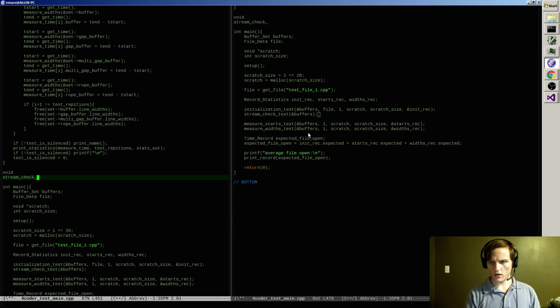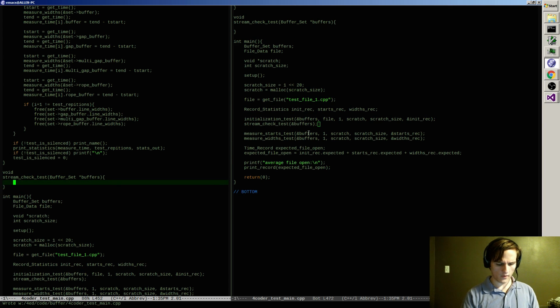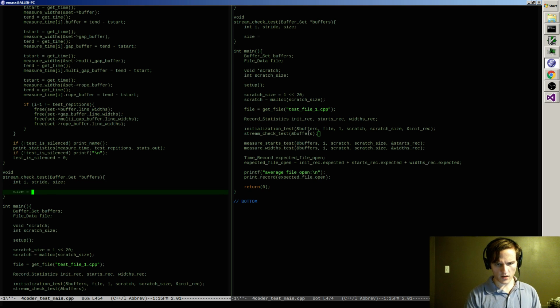stream check test takes in the set of buffers, and then what we do is we'll say, alright, so we're going to need an I, a stride, a size. Let size equal the buffer size of buffer's buffer.